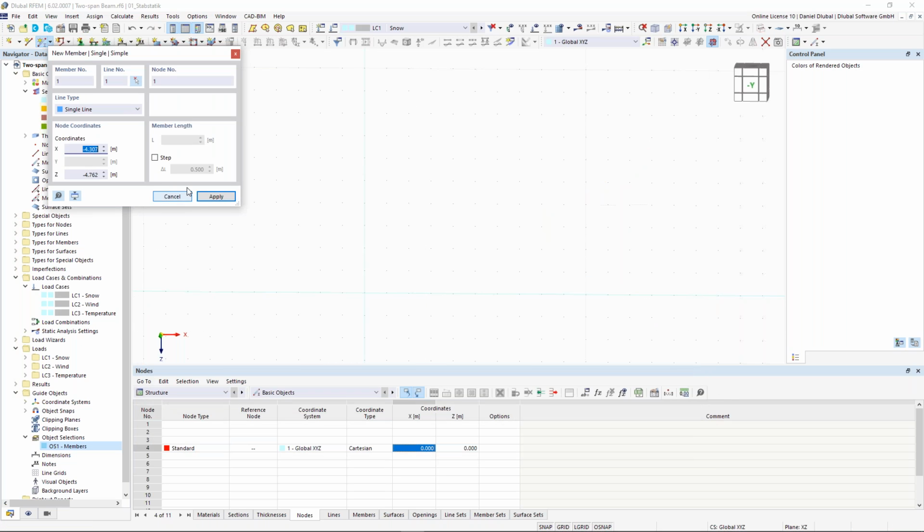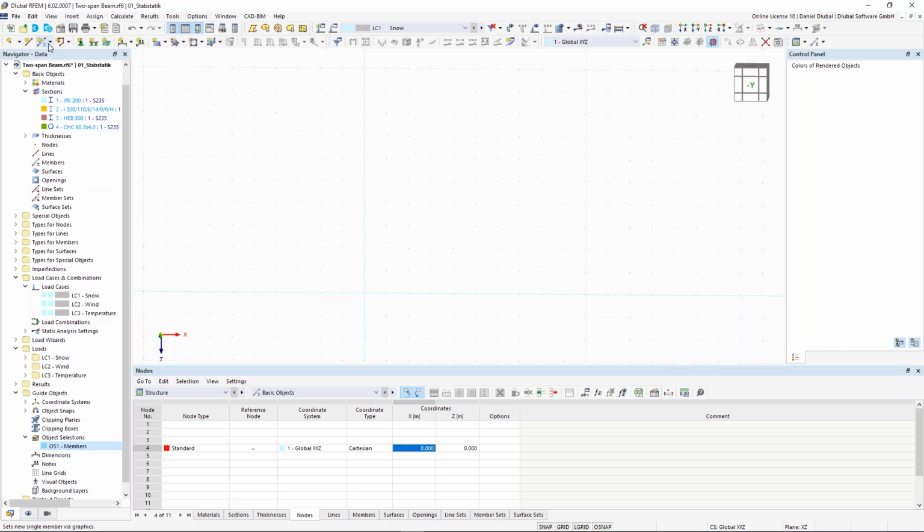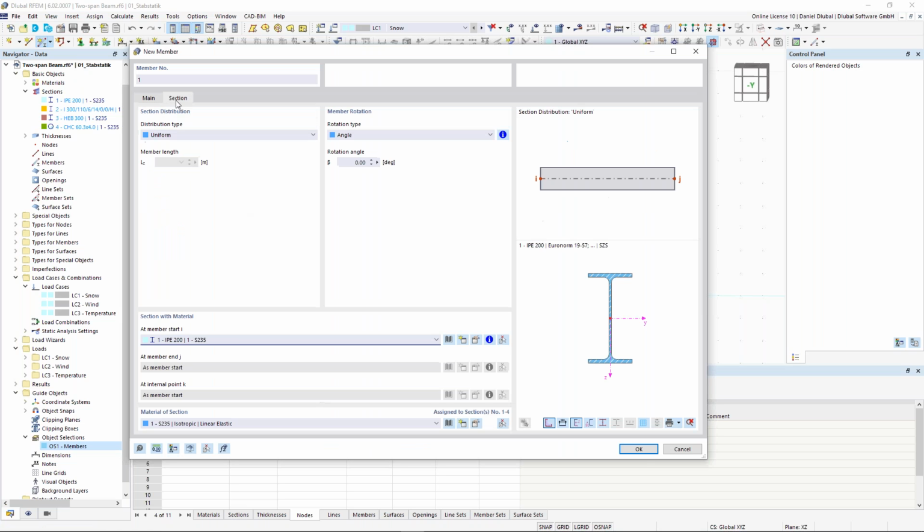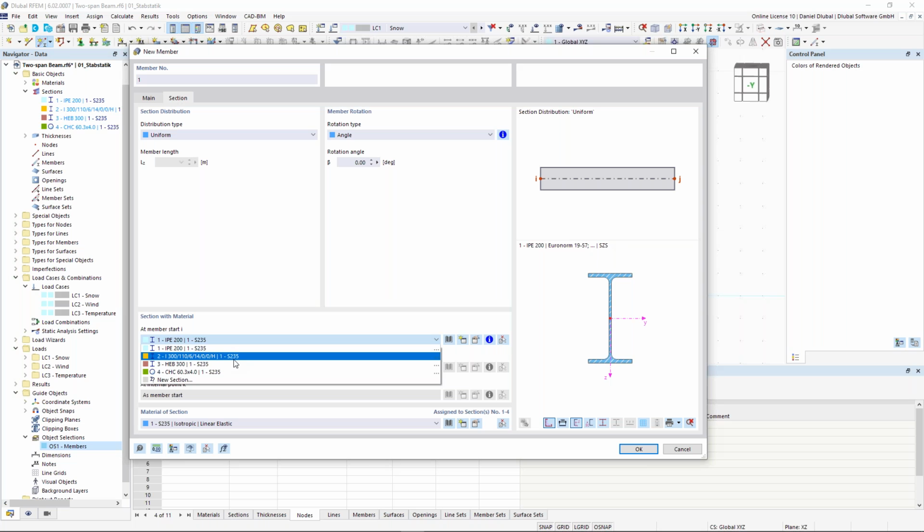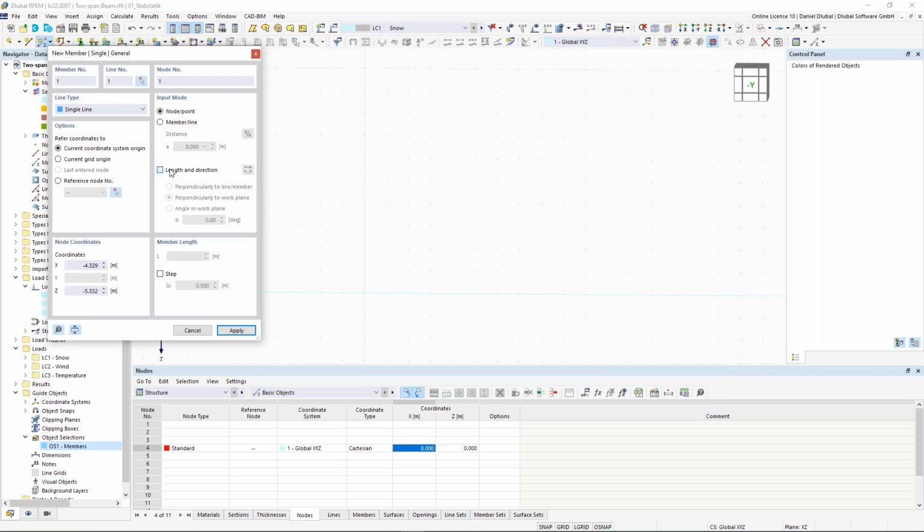And now I create here this new member, but this was unfortunately the wrong thing here. I have to do this by the general option, so I have to redo it, but no problem. And now I put here the length and also the direction. I have here 3 meters. All sides are similar, so I choose this one. 3 meters.